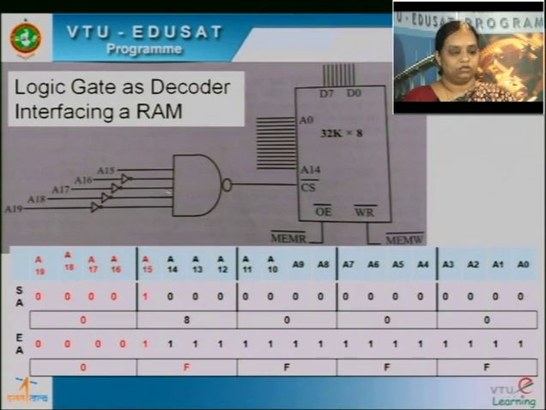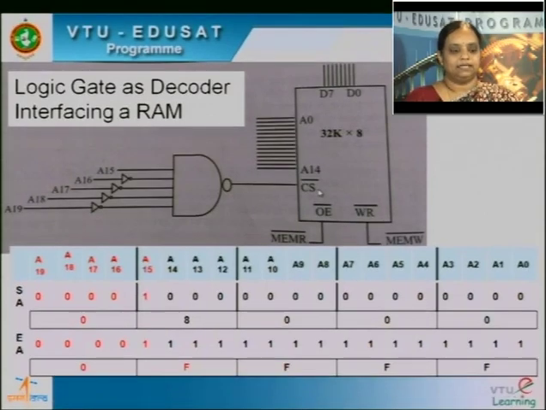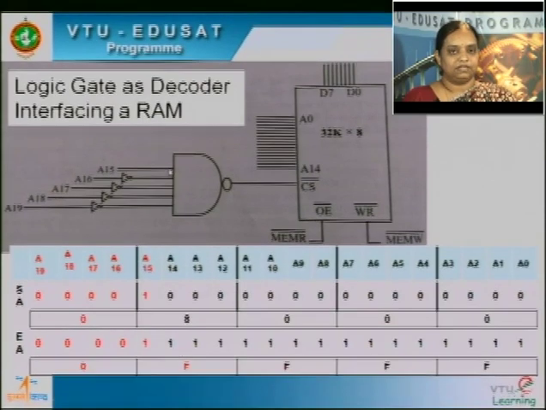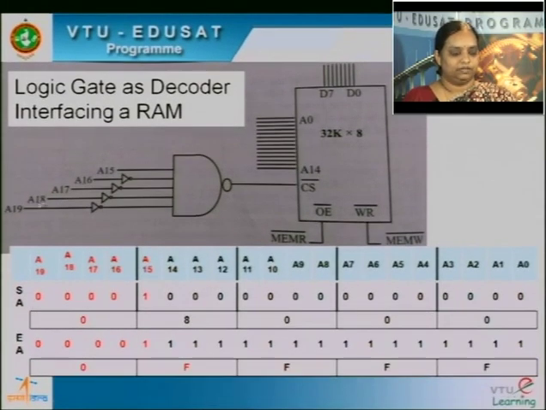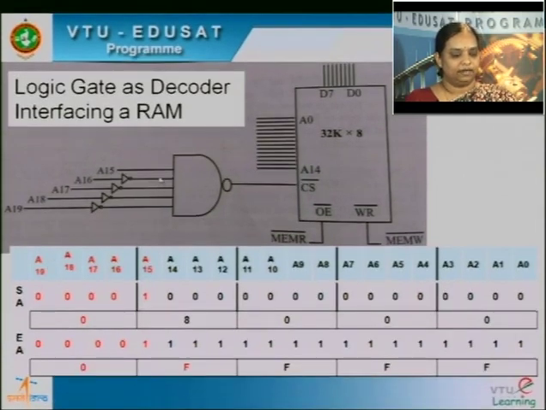And this is your logic gate, basic logic gates of NAND and inverters. Both of them are activating CS bar. This gets activated for this combination. Can you see, only A15 is high, the rest are all low, A16 to A19. So when I write once again the memory map for this, A0 to A14 will vary from all zeros to all ones. They are the different locations in this RAM. The remaining portion, which is used for chip select, should be kept constant. So A15 will be 1 and A19 to A16 are all zeros, and when I repeat this for the end address, I get the range.